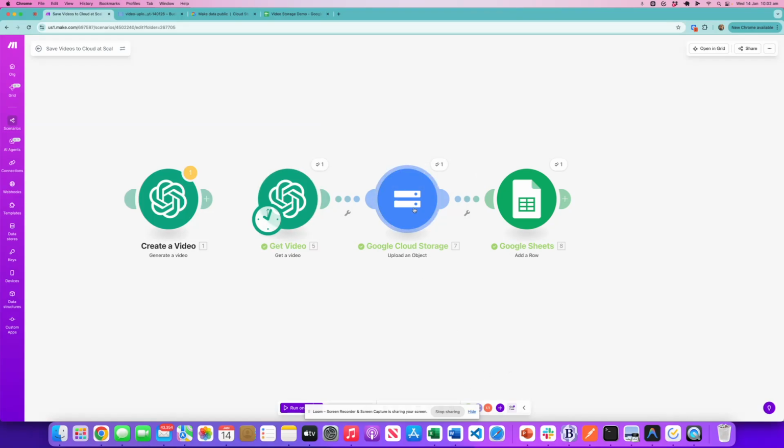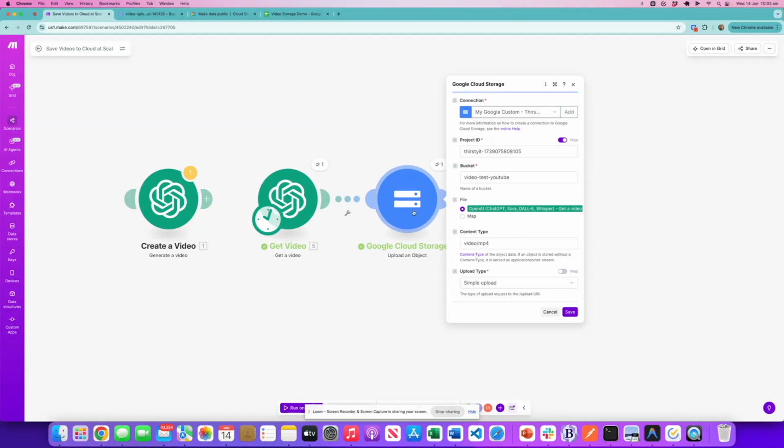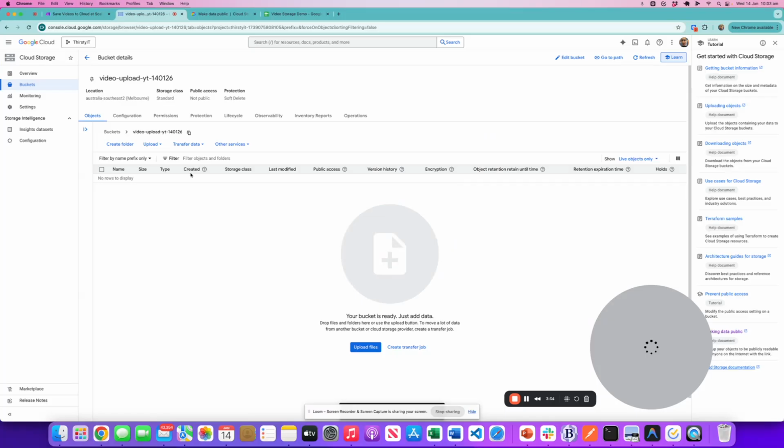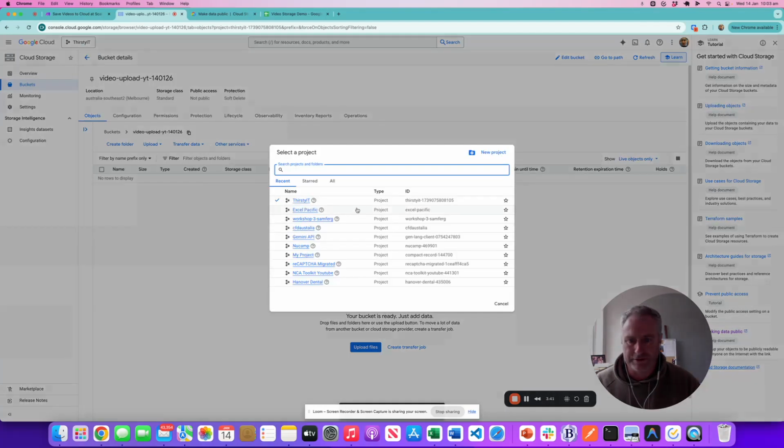We create, now we've got the Google Cloud Storage, which is kind of the important data. Now, create a connection. It's an OAuth connection. Basically, when you open this step, it gives you the option to OAuth through to Google, which I have done. Project ID, if we go back to Google Cloud, you'll see that our project ID is this one here.